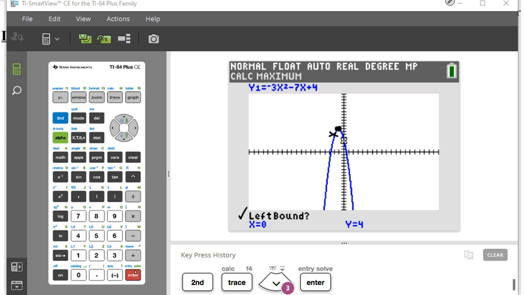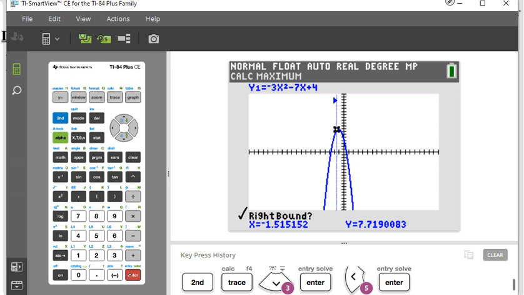The second prompt will be right bound, so where it is would not be bad for the right, but we have to start by doing what it asks. So move using the arrows to start with on the left side of the vertex. Keep it close to the vertex for accuracy. Hit enter. Now it says, can you please go right bound? So we see that we have a setting on the left. Move to the right, hit enter.